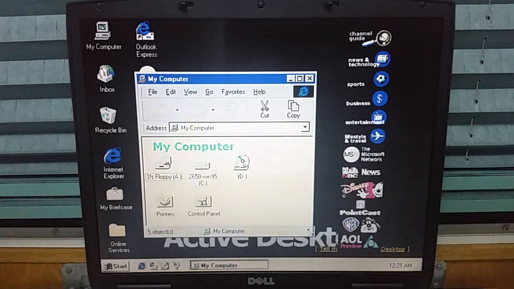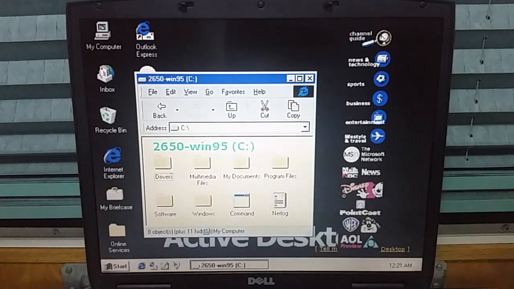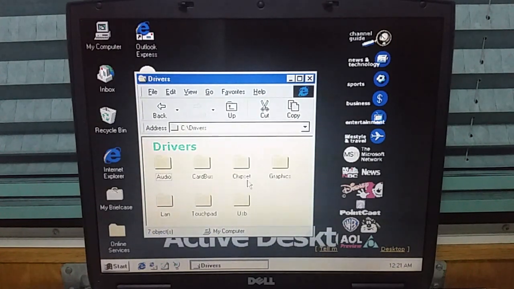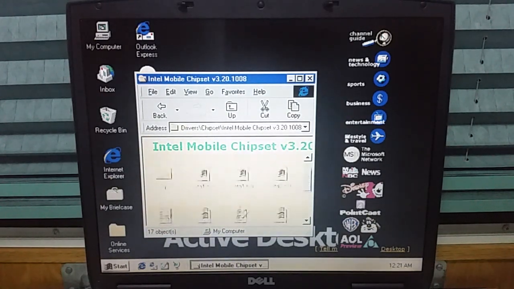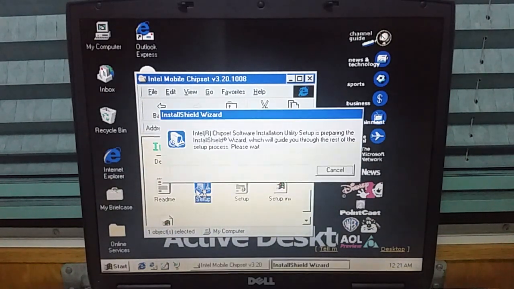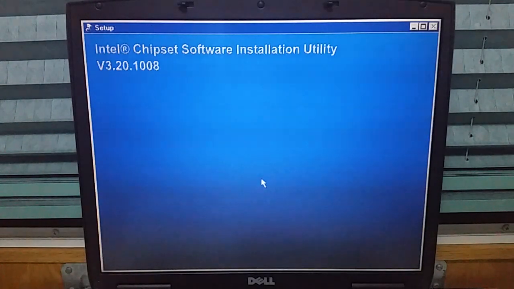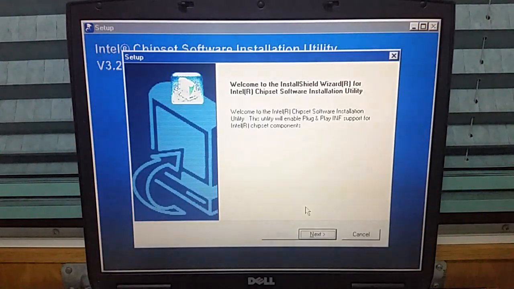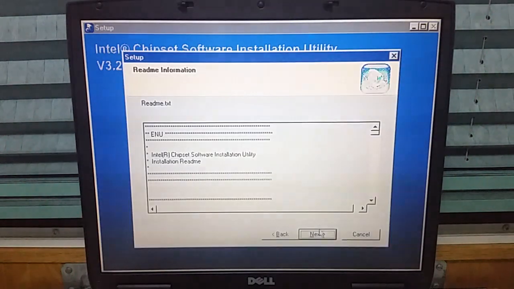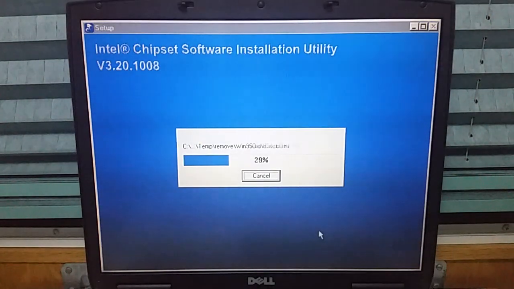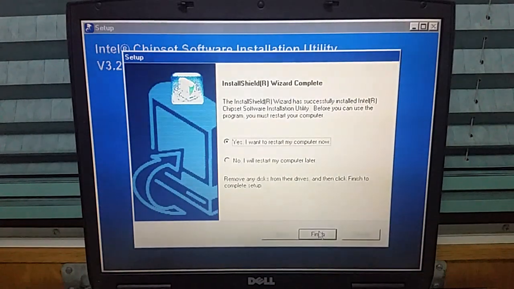Okay, so in my instructions, which I'm reviewing that I typed up here, it looks like I installed the Intel chipset driver first, so I'm going to go ahead and do that. I already have all the drivers saved onto the hard drive ahead of time to make my life simpler. So just run the setup package here. Yep, nothing really to this, just go through the prompts, let it install. Yep, restart.